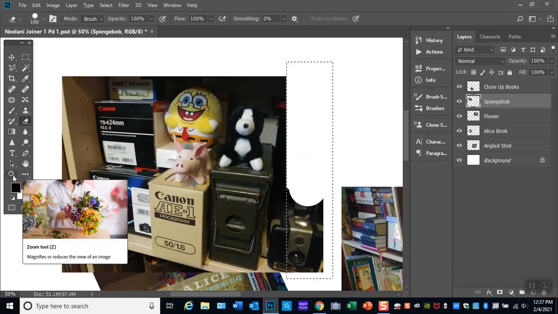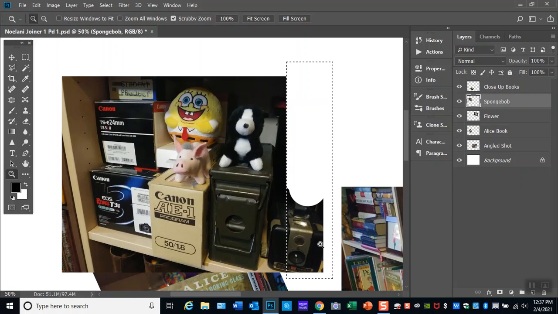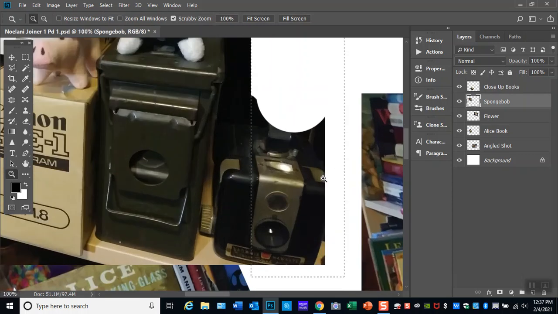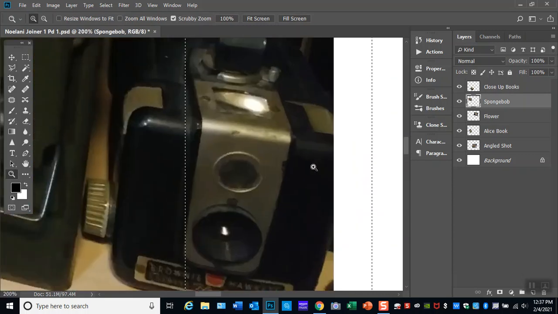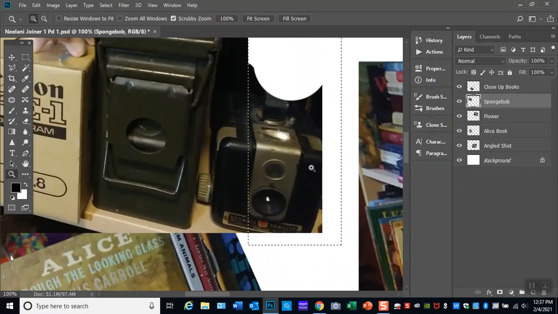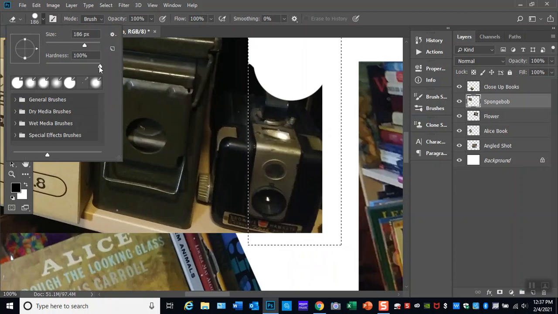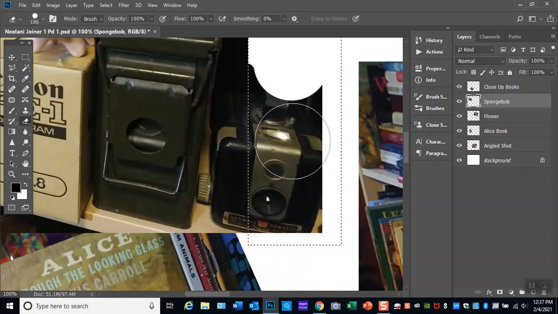So let me do a couple of things here. Let me zoom in on this area we're going to continue working on. Oh, that's a little too close. There we go. Let me go back to my eraser tool and check this out. If I make the hardness of the edge of my eraser tool 100%, and let me make this a little bit smaller, hey, behave Photoshop, there we go.